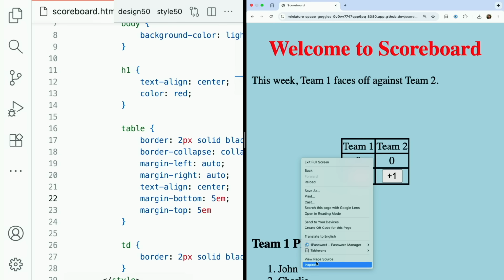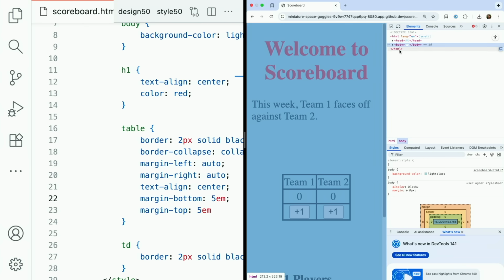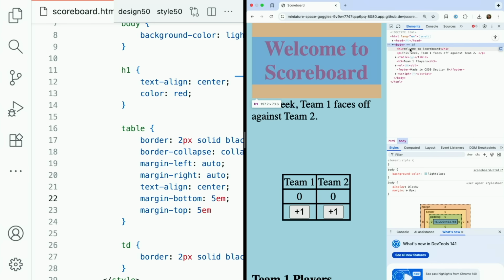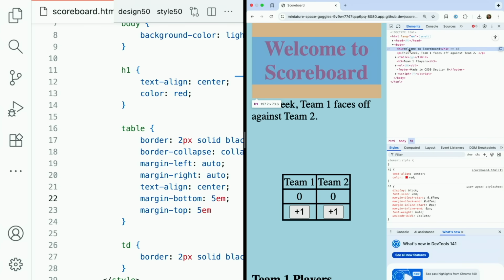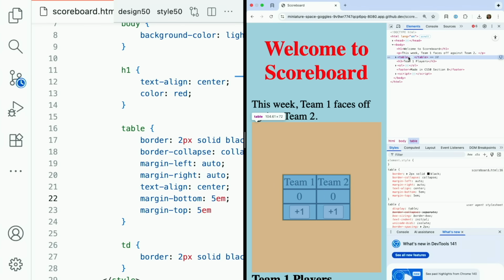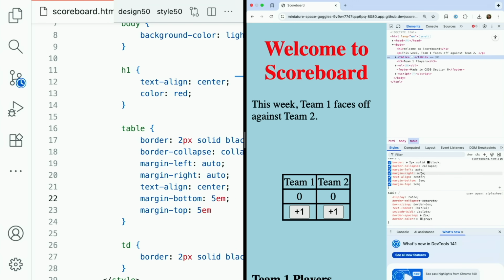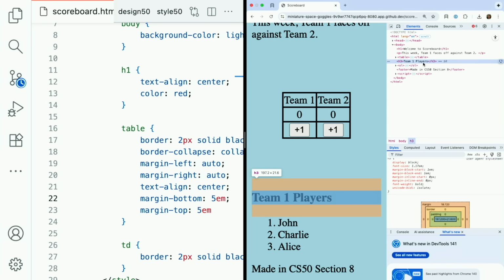If we see here, and I do inspect element, you can actually see these elements, this padding happening. For example, here with the H1, you can see these orange bars, which are that default margin on the H1. Same with the paragraph tag, and now with this table, I've increased the margin on the bottom and the top. And so now it's got this big white space. And the same with this H3, you can see that it has that default margin.